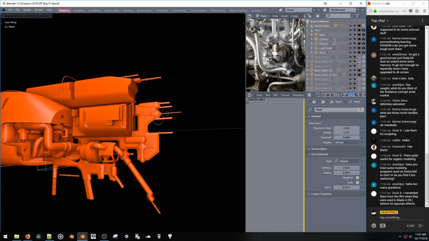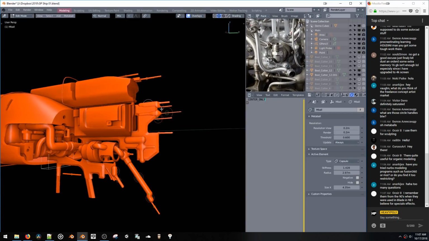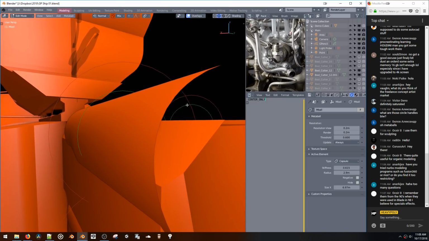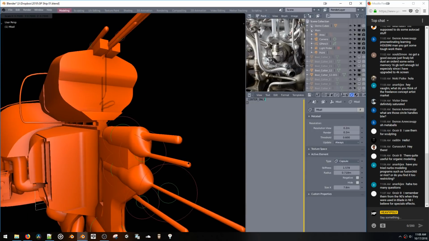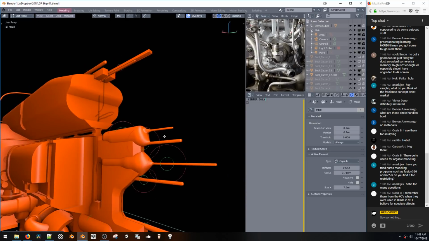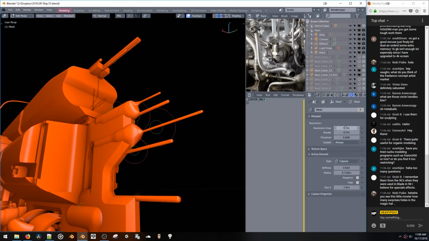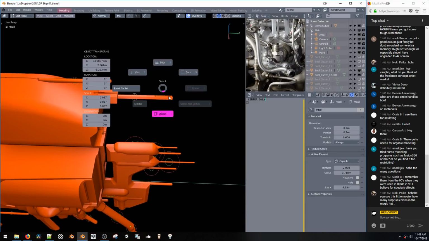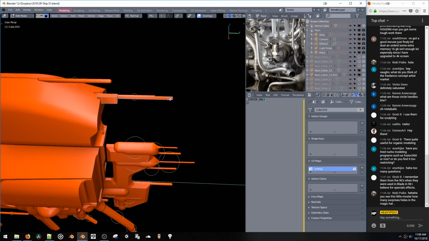I just want these to be a little bit less. Like that. Wait, where's this one? Where are you? Oh, there you are. Right there. I guess the higher resolution you have, the finer details you can get in these little blobs. Let me get rid of this. This is boring.